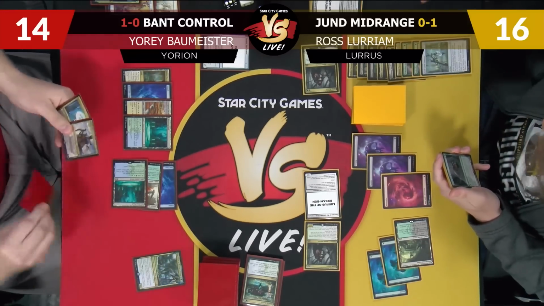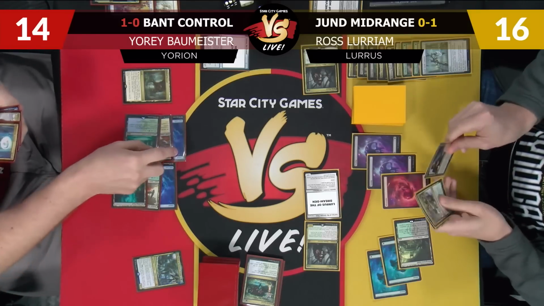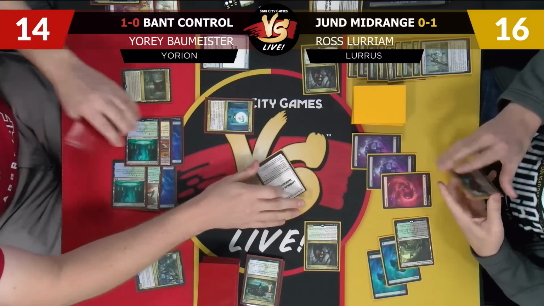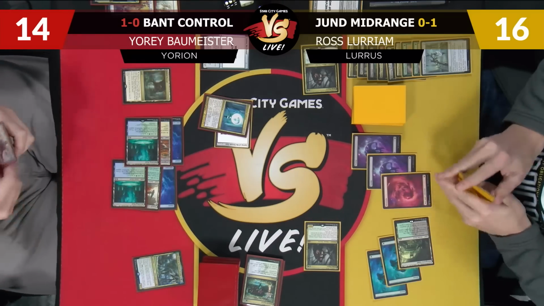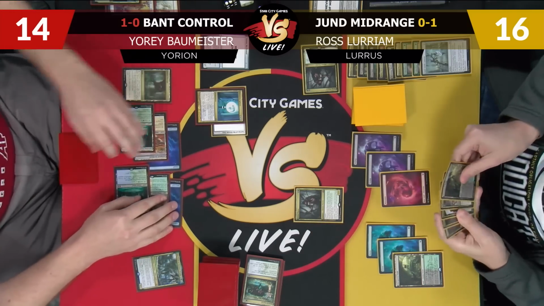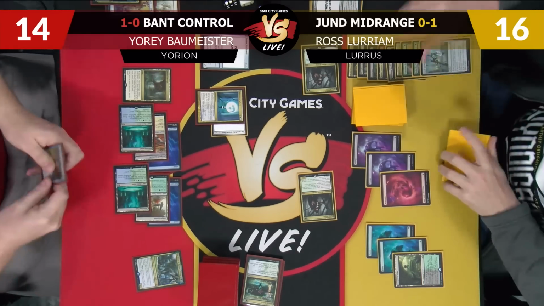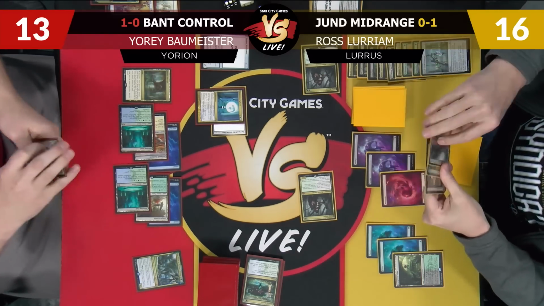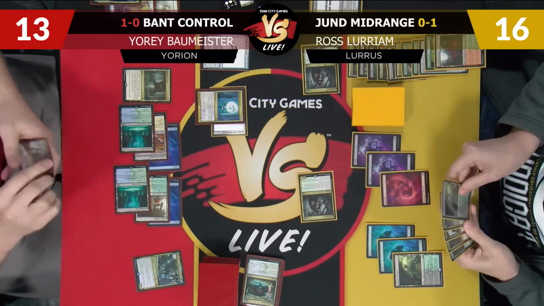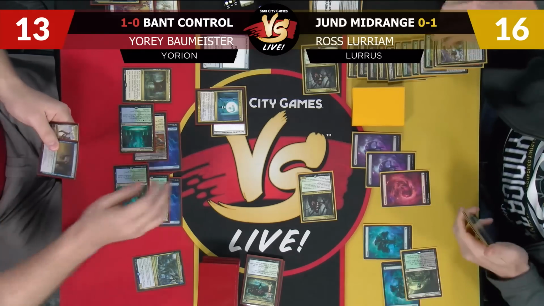Yep. Draw. And then I will go with D-Sphere on Lurrus. Yep. And pass to you. Okay, attack you for 4. Okay, I'll take it. 13. Yep. Trigger. Don't want Land or Wayfinder. Definitely want this. Okay. Let's decay the Detention Sphere. Okay.